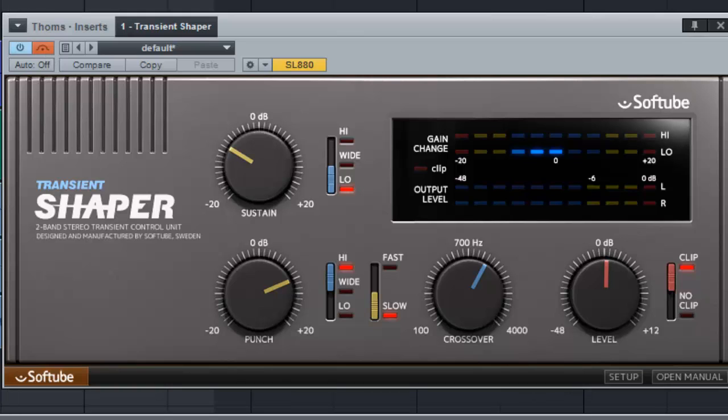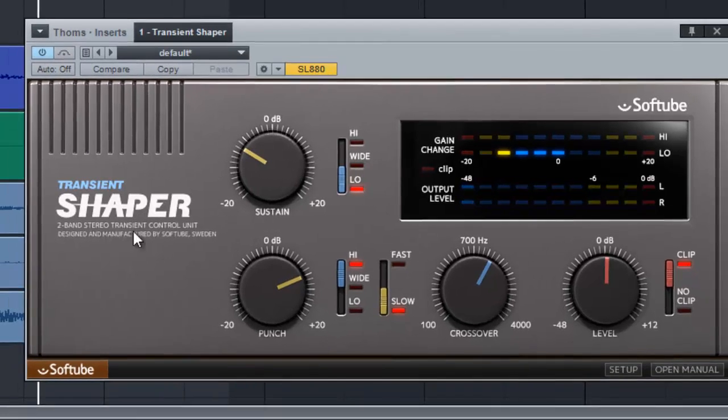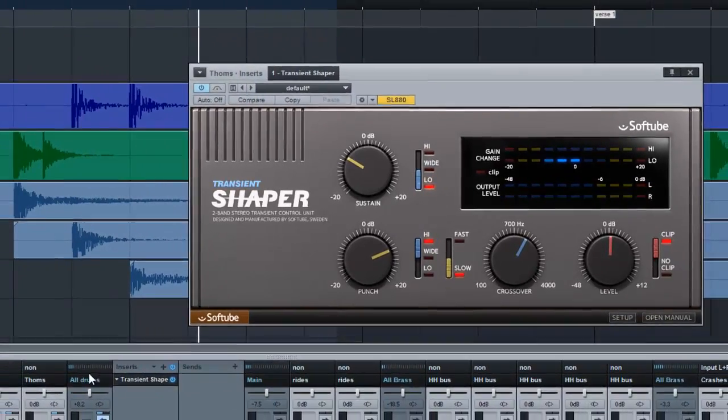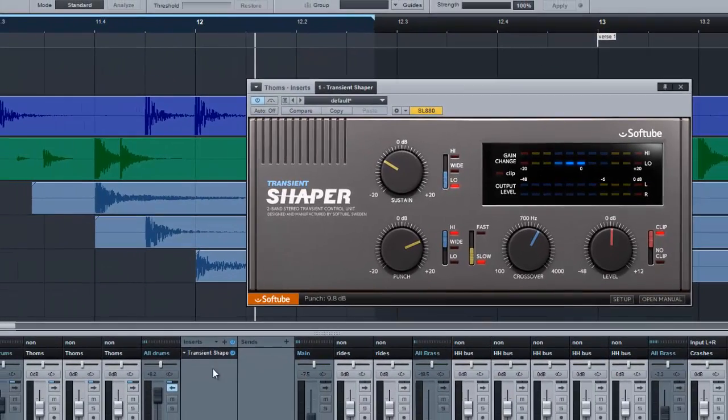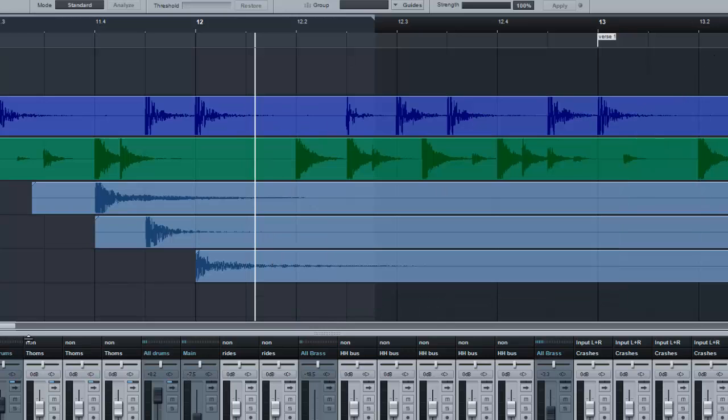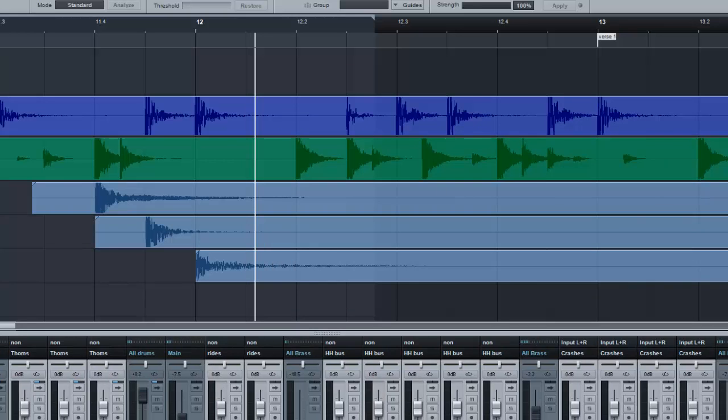So let's do a before and after again. You definitely hear them more now that I've gone ahead and increased the punch. You notice they're there and they don't stick around as long, although in a complete dense mix you weren't able to hear the fact that they don't stay very long.